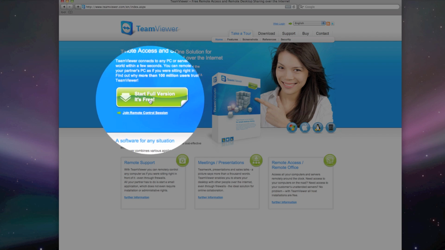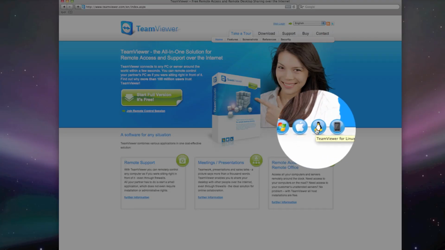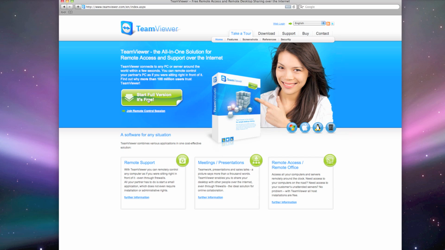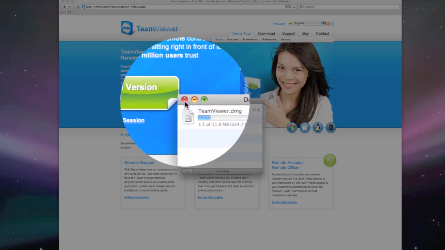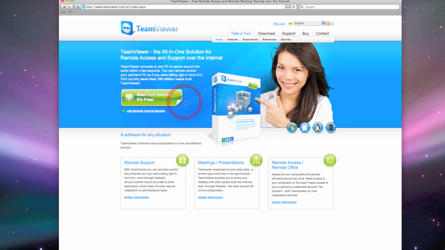It's going to automatically sense whether you have a Mac or PC. You can install this for any version you want, for Windows, Mac, even Linux. But instead of clicking on the green button that will automatically cause a download, I'll show you what it does. We're going to click on that and you see how it's downloading. Just to make it a little bit easier, because there are some people who have learning curves with trying to find where the file was saved once it's downloaded, let's just cancel that out.